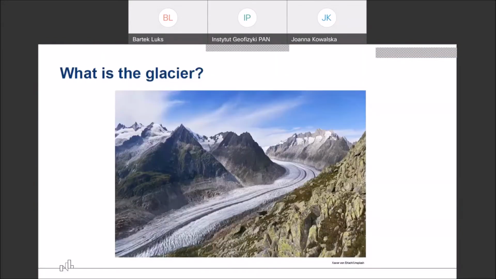First of all, what is the glacier? Well, basically, we can tell that glaciers are kind of rivers made of ice. Very often, they have a form of a kind of river, which is built of ice crystals, snow, and material within. So they are like rivers. Sometimes they are a bit different, but I'll talk about this a bit later on.